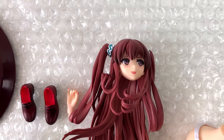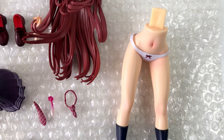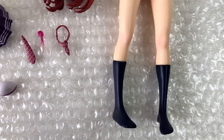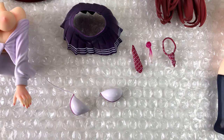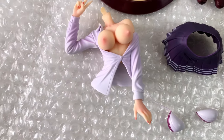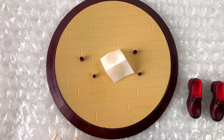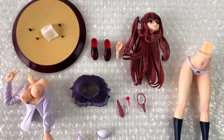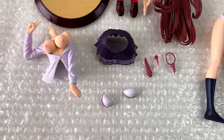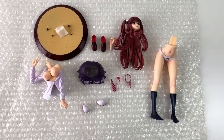The quality of the separate parts looks fine so far, so the complete figure should be fine. Some pieces look like they are broken and I was worried for a while — well, what to expect from a 9 euro figure — but everything is as it's supposed to be. I only had to figure out how to deal with it, and since the figure came without a manual I had to look it up on the internet.